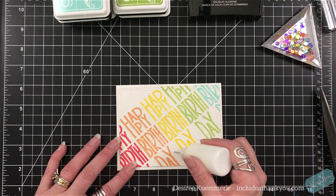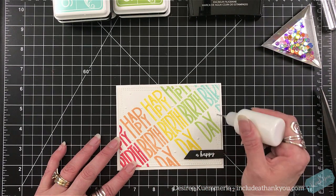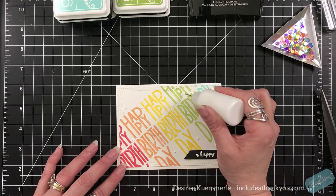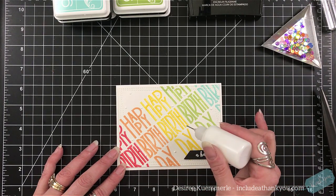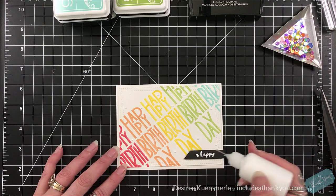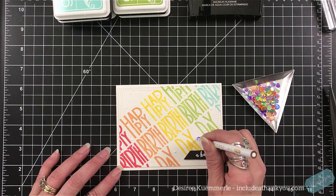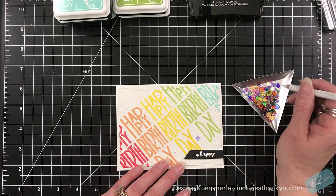So that's what I love about this card. It can be very versatile because a birth is a birthday. So this could be for a new baby, just born, or it could be just for a fun birthday card. But I really was having fun with this one. That's why I love that stamp.